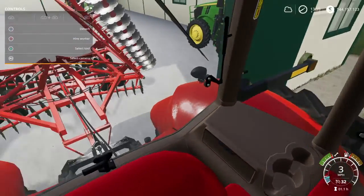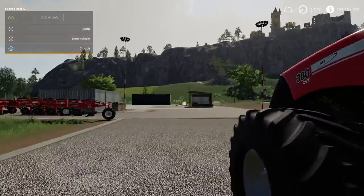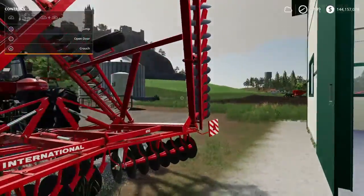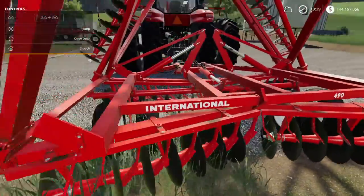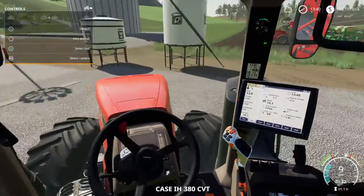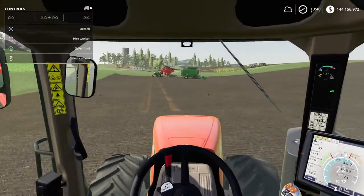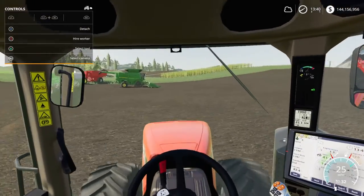Inch through, perfect. The disc, okay. And we're through. Now, the best part about this sucker is it's also an international, so we got an international hooked up to an international. So, we're gonna let the case do its thing. We're probably gonna move the harvester to the 4840 because it's probably in the way.